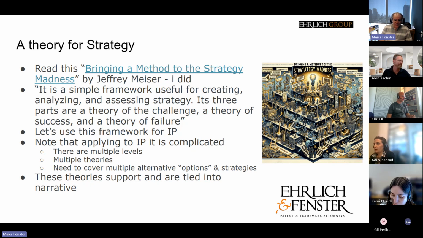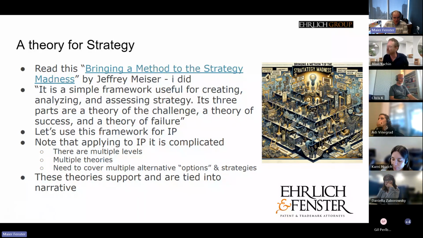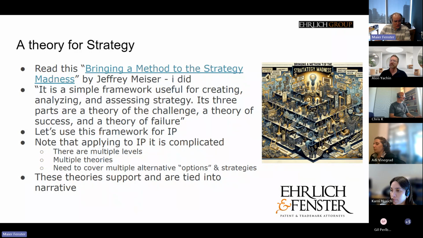And the way he does it, the basic idea, is that he uses a theory. In other words, in order to have a strategy, it has to be based on a theory of a challenge, a theory of success, and a theory of failure. And the word theory actually means a causal theory, which explains how item A leads to item B, leads to item C.